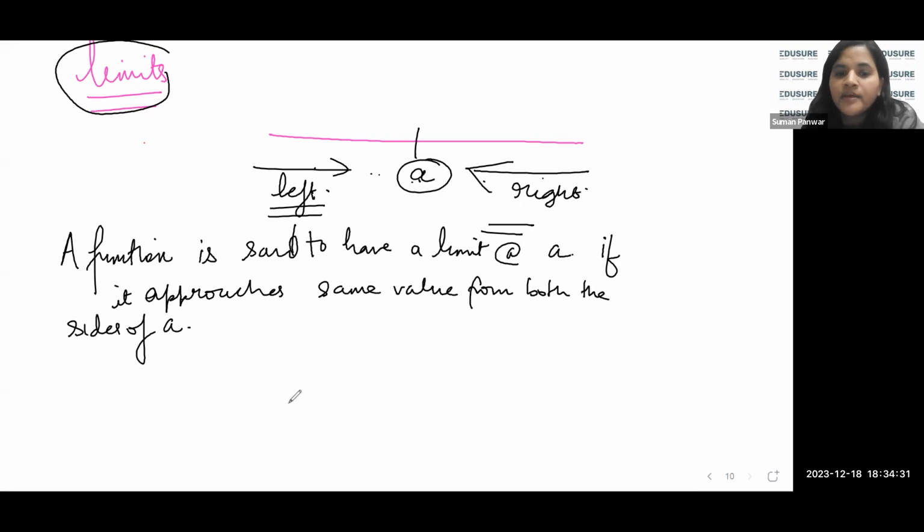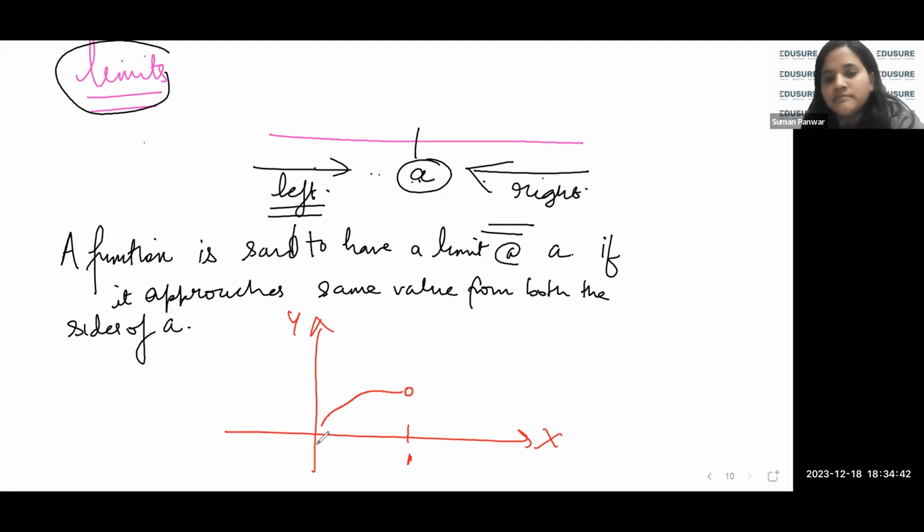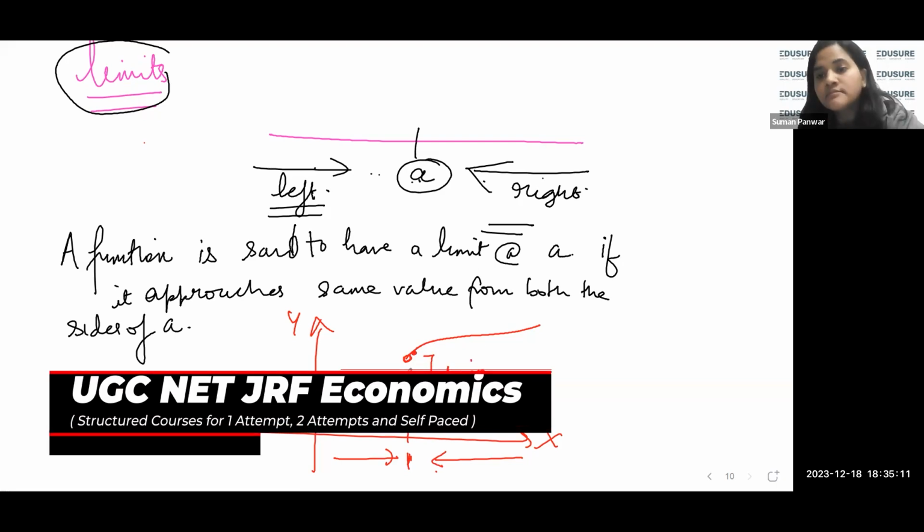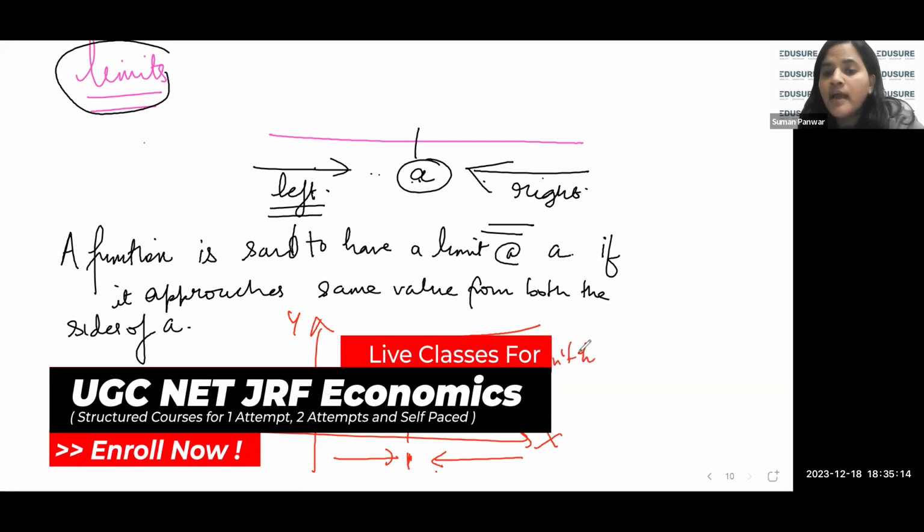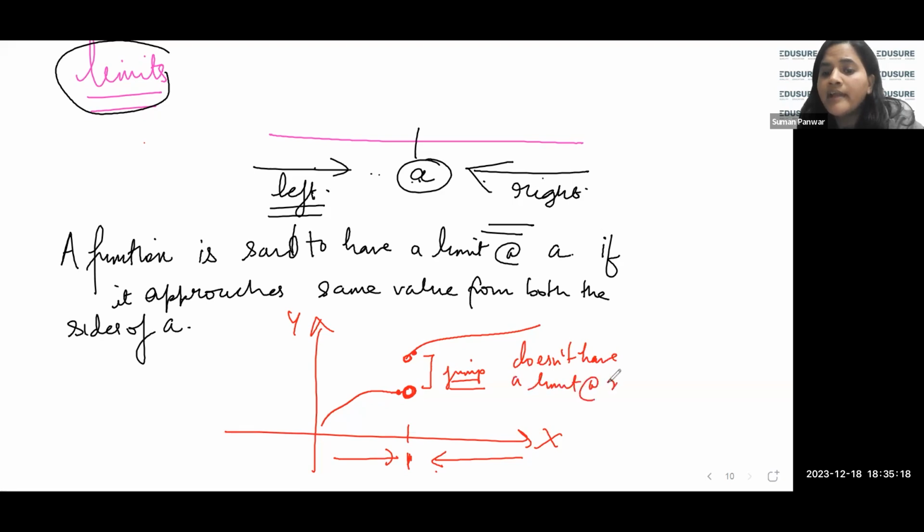ओके, देखिए, suppose ये x एक्सिस है, ये y एक्सिस है, और ये कोई पॉइंट है 1. मैंने अच्छा सा फंक्शन बनाया ऐसे, और 1 पे उसकी कोई वैल्यू ही नहीं है, और फिर मैंने ऐसे फंक्शन ड्रॉ कर दिया. 1 पे कोई वैल्यू नहीं है, that is why we have an open circle, there is no value. यहाँ पर भी ऐसे ओपन बना दो, there is no value. सो आप नोटिस कर रहे हो कि ये जब फंक्शन 1 पे लेफ्ट की तरफ आएगा तो यहाँ कहीं होगा, and when I will come from the right of 1, it will be somewhere over here. There is a jump, you see, so this function does not have a limit at x equals to 1.